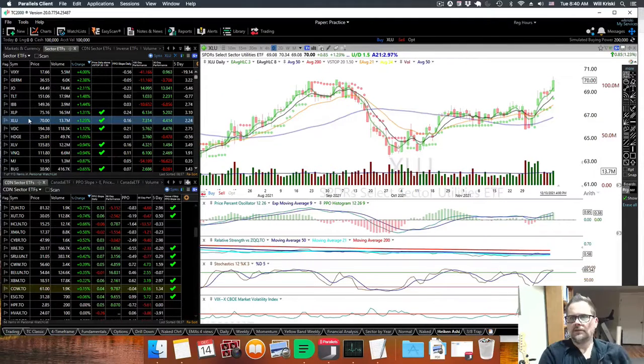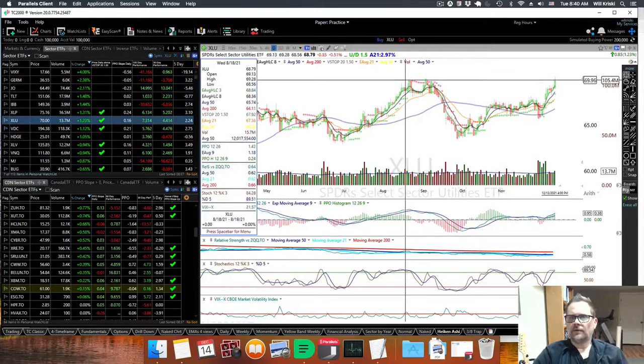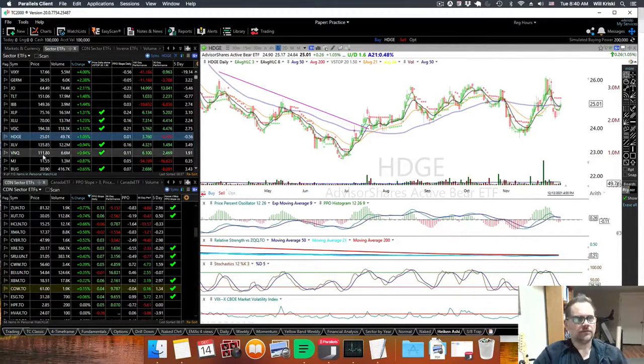You'll notice utilities is doing well, and that's the safety plays. So it's right at the resistance. It probably wouldn't be the best time to buy right when it's at the peak, but when you get this first little break here, there's a bit of a trade there, and this is picking up. There's a hedge. That's not great, I guess.